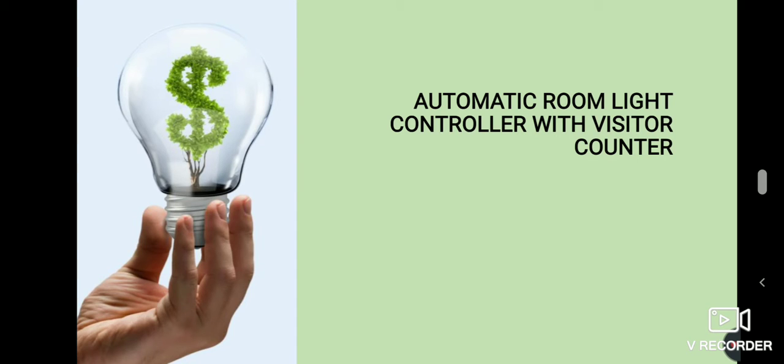Here I have taken the topic: automatic room light controller with visitors counter. As electrical engineers, we must save electrical energy. With this concern, we have chosen this topic. We all know that a normal light consumes power depending on its intensity. In a huge auditorium, if the lights remain turned on for more than 1 hour, it results in a huge loss of electricity and money. In order to overcome these problems, we chose this topic.